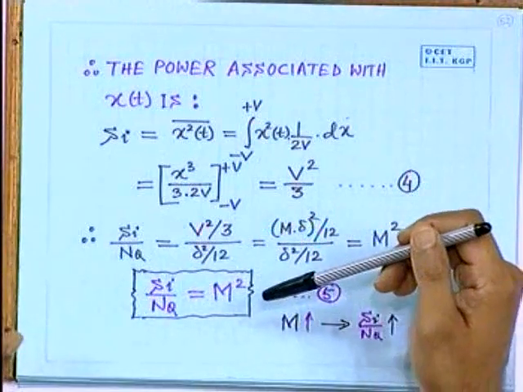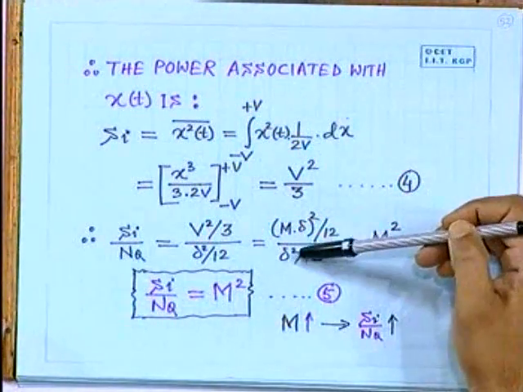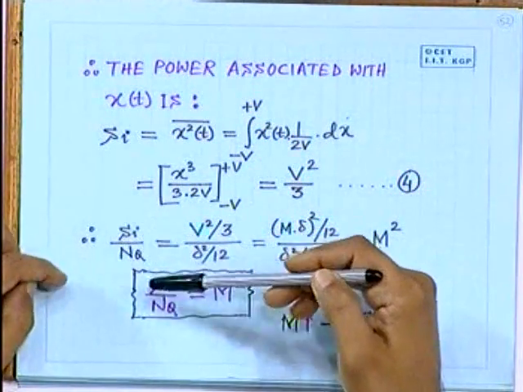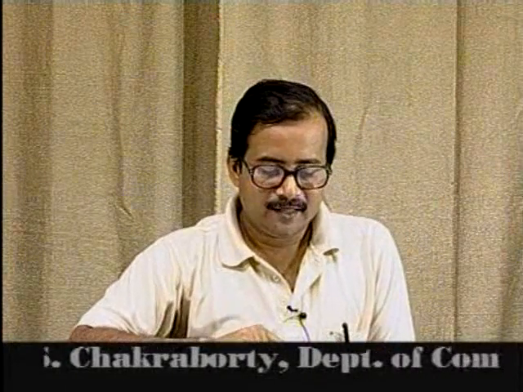So we start from where we left off last time. We had an expression for the input signal power as V squared by 3, and an expression for the quantization noise power as delta squared by 12, delta being the step size. Hence the signal to quantization noise power ratio, both being power parameters and hence S by NQ a dimensionless quantity, came out very simply as m squared, where m is the number of quantization levels. So Si by Nq is equal to m squared.